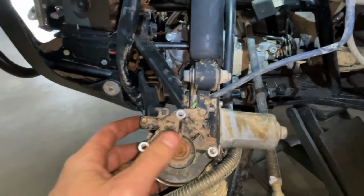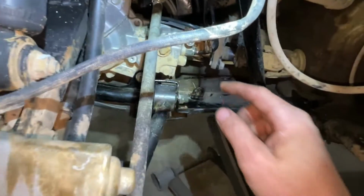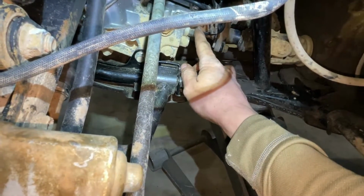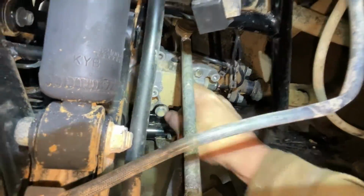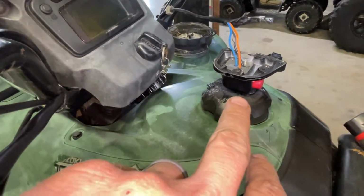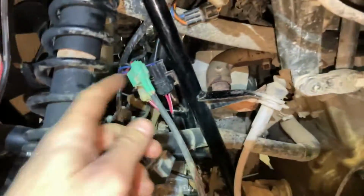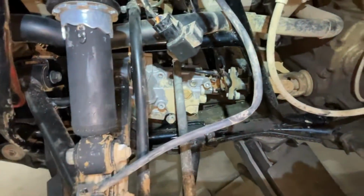And the way the system works, when you press the button up there, this turns until it hits this limit switch, which cuts power. And then when it turns back the other way, it turns until it hits this limit switch, and then it cuts power. So the four-wheel drive system goes from this switch, which we're gonna get to more how to fix that. That was another issue. Goes from that switch to this relay. All the four-wheel drive stuff is right here. To this relay, then that relay actuates, sends power to this motor, turns that, and stops it with those limit switches, just like I said.